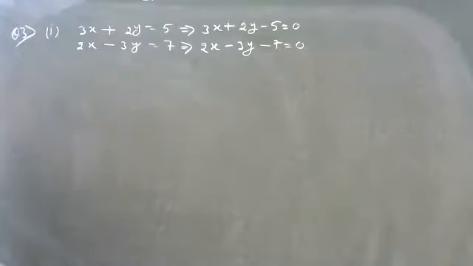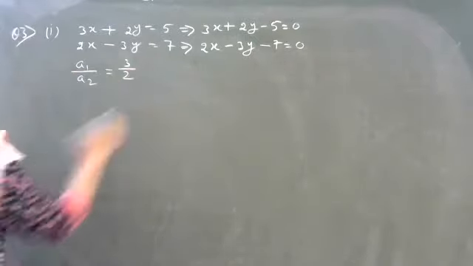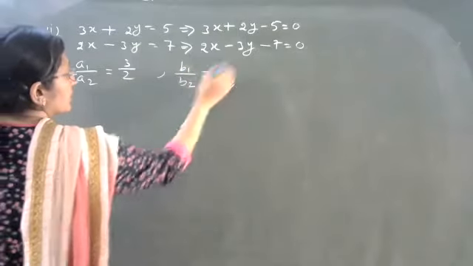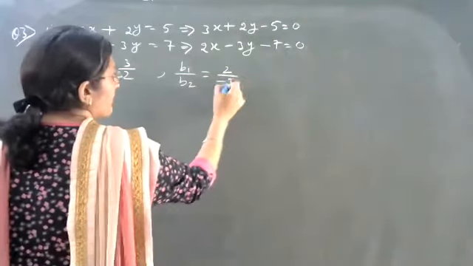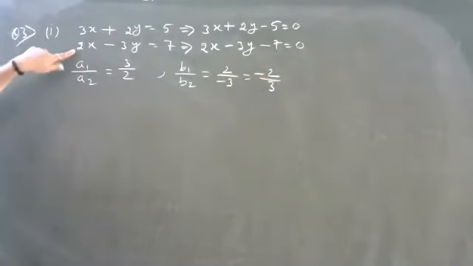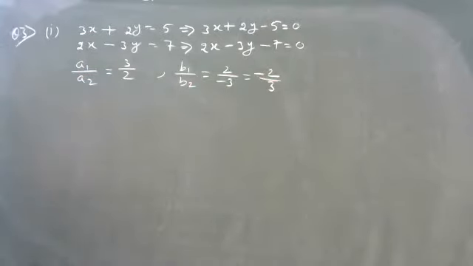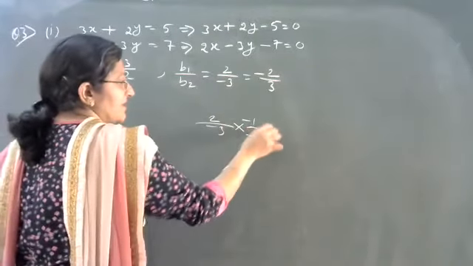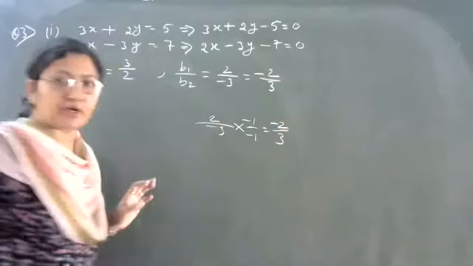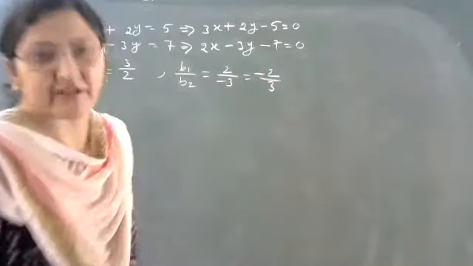Now if we compare their coefficients, a1 over a2, that is 3 over 2, b1 over b2, the ratio of coefficients of y. So it is 2 over minus 3. It will be minus 2 over 3. Here also it is 3 over 2. Here 2 over minus 3, the minus 3 goes to the numerator. You all must be knowing 2 over minus 3; we multiplied by minus 1 to get minus 2 over 3. You all must be knowing why it is so. If writing in standard form, use the negative sign.